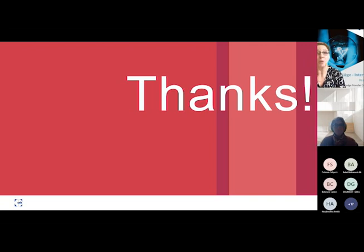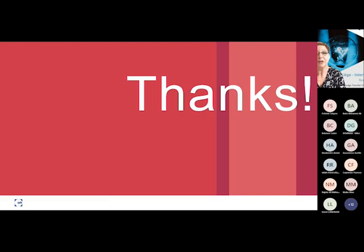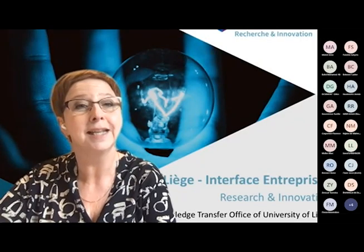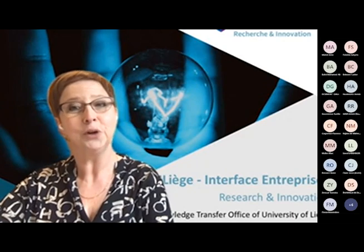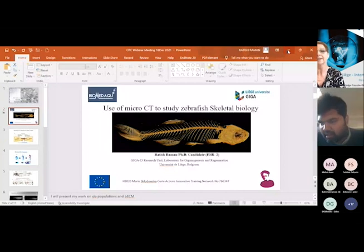The third and last case of our program today is a study on the PET scan, aiming to better understand the impact of osteoarthritis disease on the bone density. And therefore, I have the pleasure to welcome Ratish Raman, who is an early stage researcher currently pursuing a PhD at the Laboratory of Organ and Regeneration at the University of Liège. Ratish is coming from India, where he completed the Master of Science in Biochemistry at colleges affiliated to Mumbai University. He also graduated from Uppsala University in Sweden with a Master of Medical Science in Molecular Medicine. In his PhD, he employs zebrafish as a model system to study skeletal development. So please, Ratish, tell us more about your project using micro-CT to study fish skeletal biology.